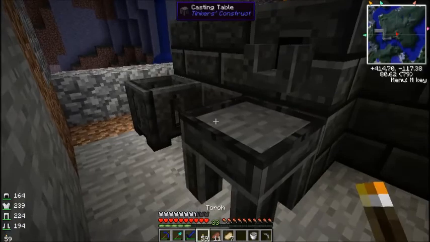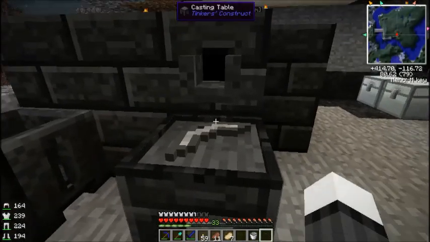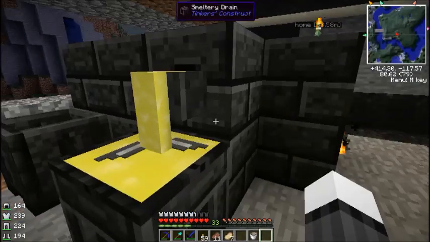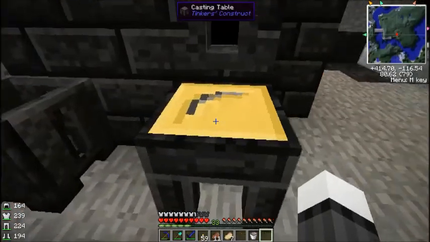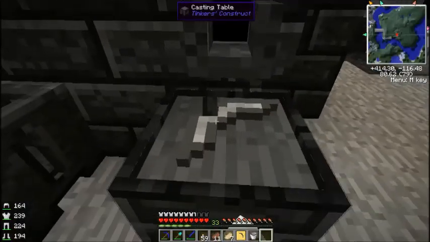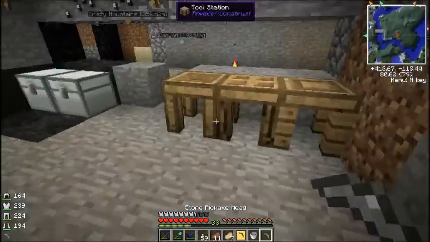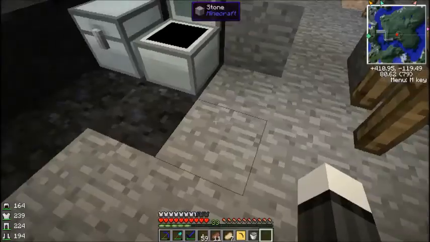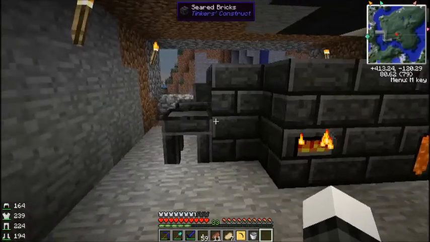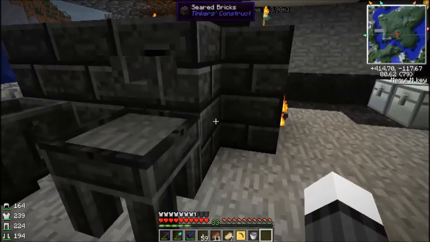So we're going to come over to our casting table here. Pop the guy in. There's our pickaxe head. Right-click the faucet. Out pours the aluminum brass. And we get a cast. Now we never need to use that pickaxe head if we don't want to. So we'll toss you back in there. Now I'm going to go ahead and do that for the others, and then we'll see where we're at. Be back in a few.